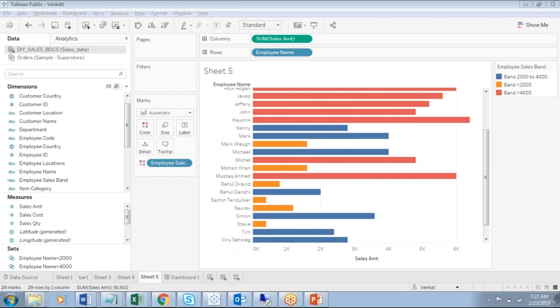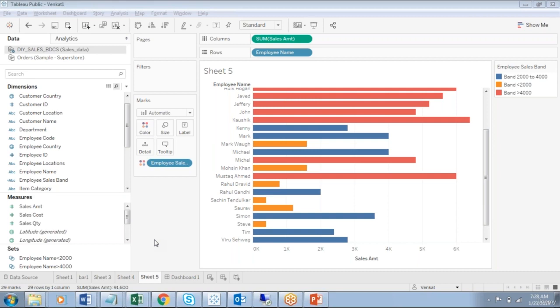And also, I'm not able to share my screen. Would you be able to share your screen, Pooja? Just see, what you do is, you have dragged employee name and sales amount to rows and columns, and then drag that band onto the color. Only these are the things I hope you have. Yes, I have done that. It's only that the bar chart is not coming. Otherwise, it's showing small pipe symbols in front of the names.